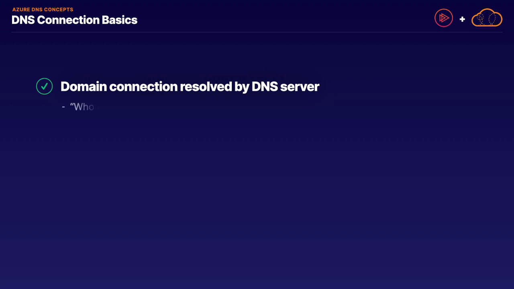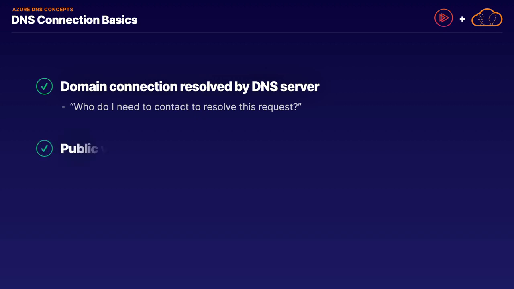Or in other words, when you're trying to go to some sort of public or private network resource, your computer will reach out and ask, who do I need to contact to resolve this DNS name to IP address association? Or who do I need to turn to resolve this request? The DNS server is what resolves that DNS phone book lookup.